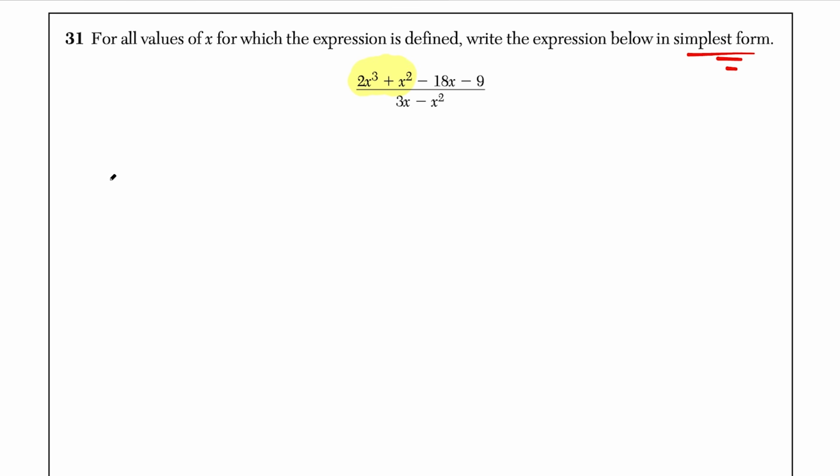So let's try this out. We're going to take out the greatest common factor here, which is x squared. And then if we divide each thing by x squared, we're going to be left with 2x plus 1. If you want to check to see how we're factoring, you could always distribute in your head, and it should bring you back to the previous line.